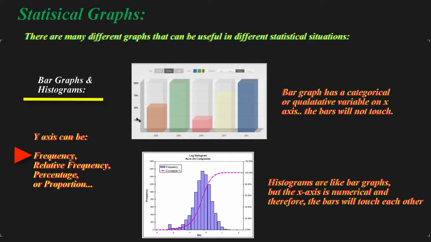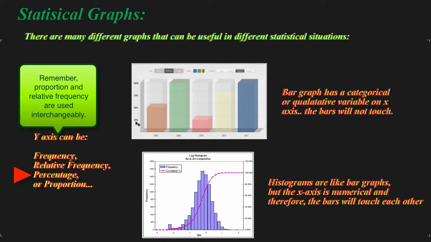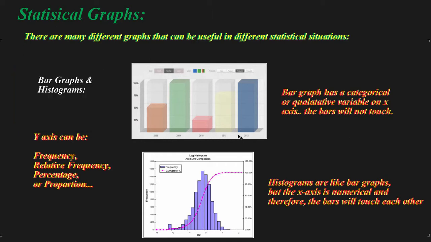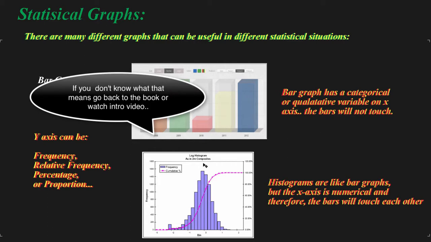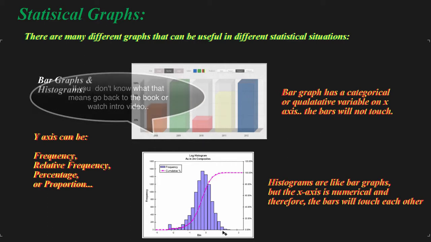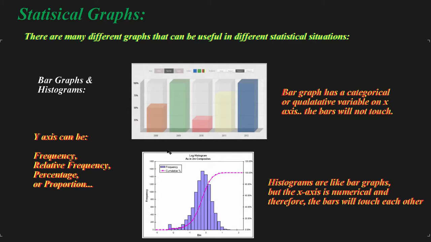Bar graphs and histograms. The y-axis can either be frequency, it can be proportion, or percentage, like in this case. This is a bar graph because we have categorical or qualitative variables here. So that's why they're not linked together like this histogram, which has a numerical x-axis. Either way, you can see the distribution of the data. We actually happen to have cumulative percentage, so this should be an ogive, or however you pronounce that. But we'll go into detail on how to find those later.